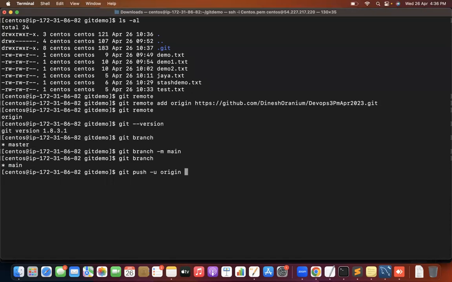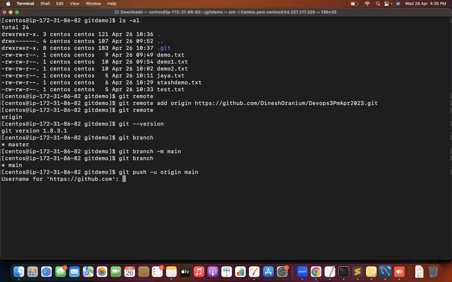In which branch are you going to push the code? The main branch. This is the command you have to write: git push -u origin main. If you write it, you will be able to push the code from local to remote.